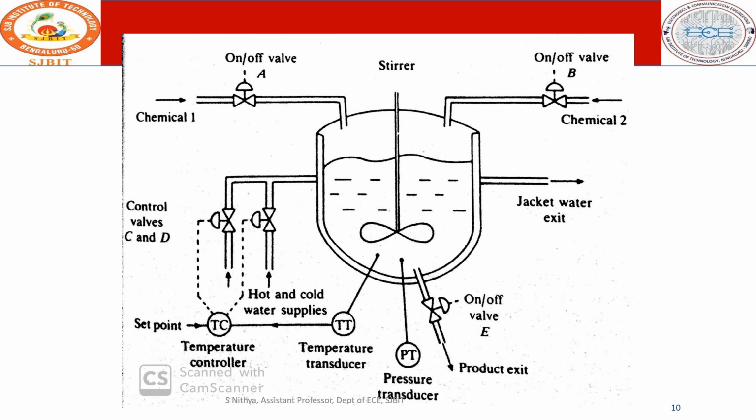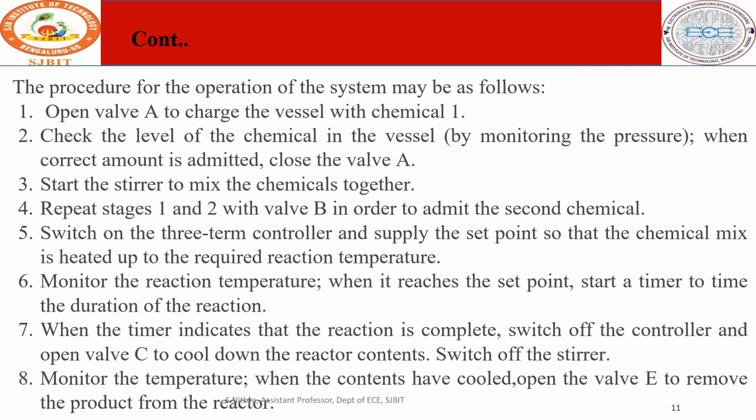So it is nothing but batch processing. So the amounts of materials or products are generated at the same time. The group of materials is produced at the same time, so it is called a batch processing system. Okay, so this is the procedure whatever I have told, the same thing which is there.